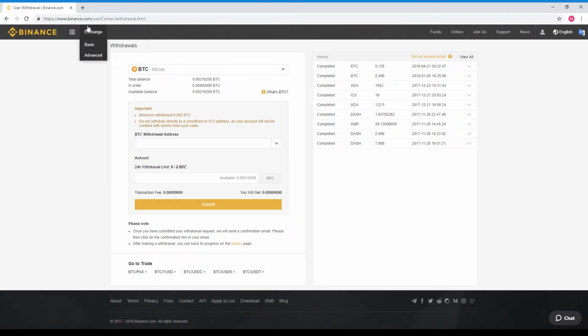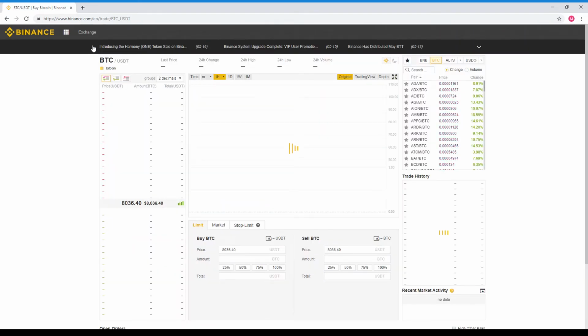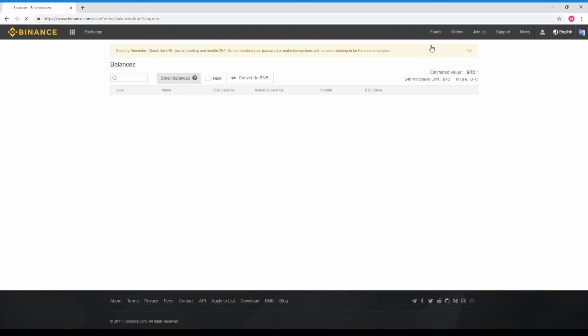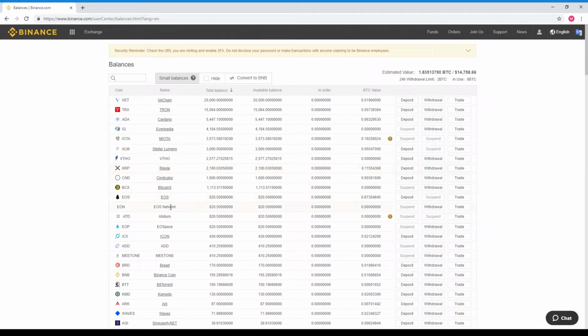Okay, let's go to the main part, the exchange. Let's start with the basics. Once you click on exchange, you go to this screen here. Alternatively, from the balances screen, whatever you want to trade, you can click on trade here on the right side. What I'm going to be doing is rebalancing, selling off a few things that I have too much of in this account. It looks like I have way too much EOS right now. I want to balance it out and convert it to Bitcoin. So I'm going to be selling EOS to Bitcoin.